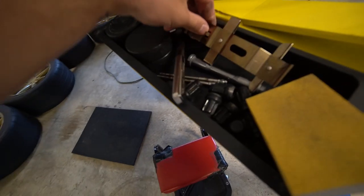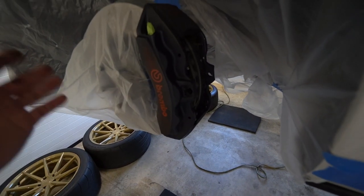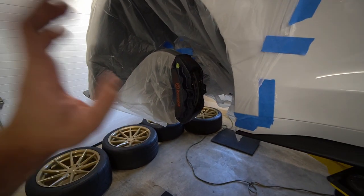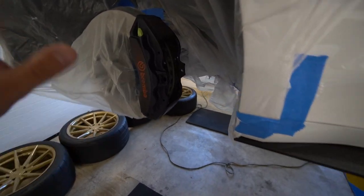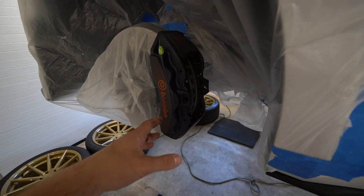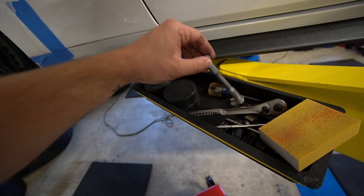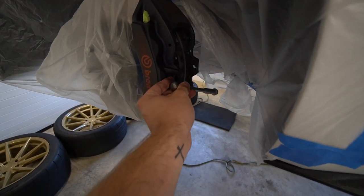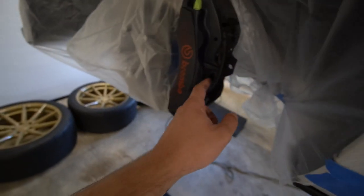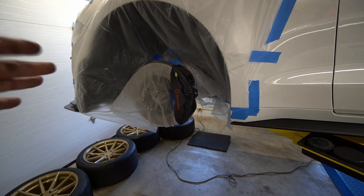There are two pins — one at the top and one at the bottom. Take your time, it's not hard, it looks more complicated than it really is. Just push the metal piece down as you remove the bottom pin, it'll loosen up and the top will slide right out perfectly. Then I used a 13mm for the bolt that goes straight through the middle — loosen it up and pull it out toward you, that's pretty much it. Now I have to go re-tape everything and probably seal up these holes so no paint gets in there.